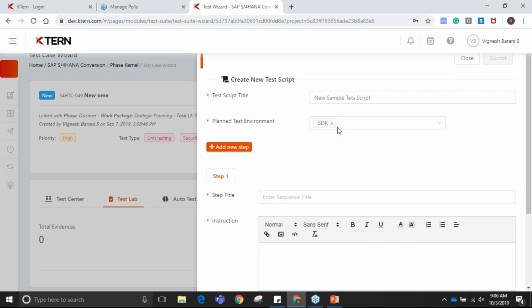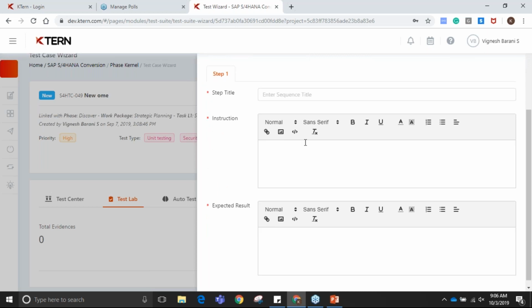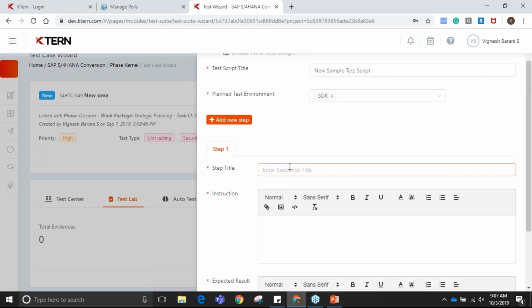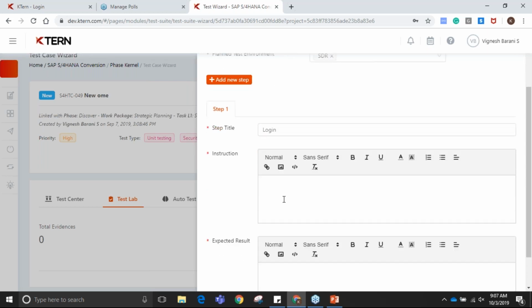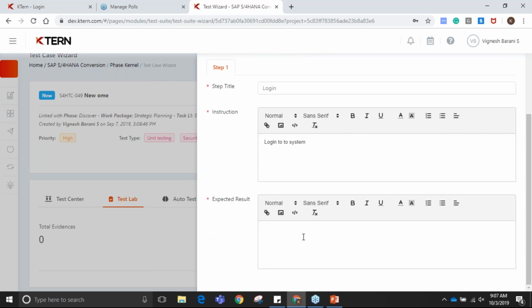So I can have multiple step items because no test case has a single step. It goes through multiple steps in here. So I can have login. So I'll be able to say log into the system, and the expected results could be you will be logged in.